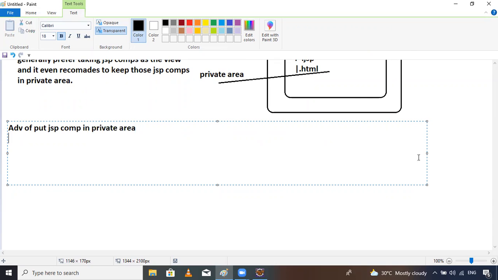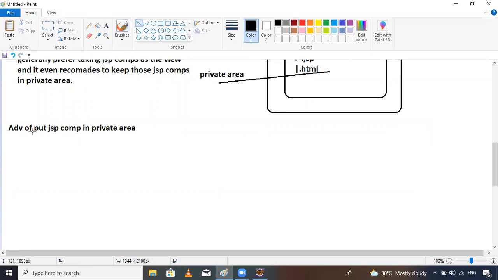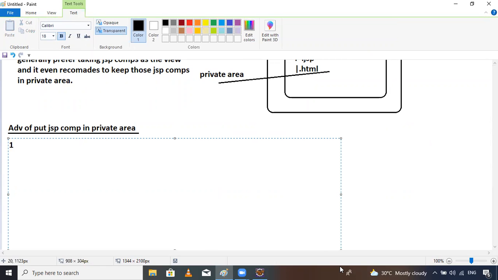Now I am giving you some advantages. The first advantage is that it protects the source code of the JSP components from outsiders.